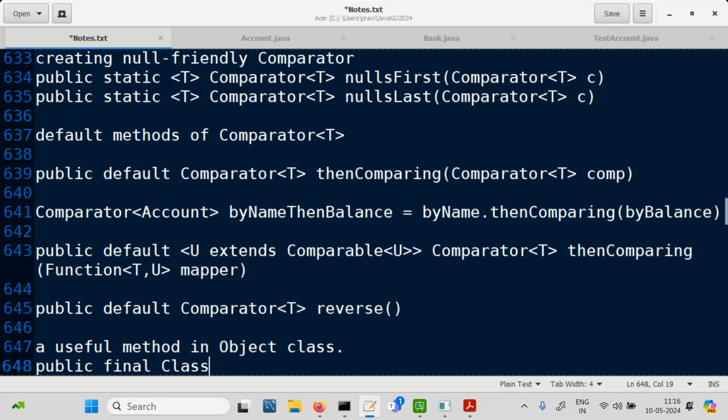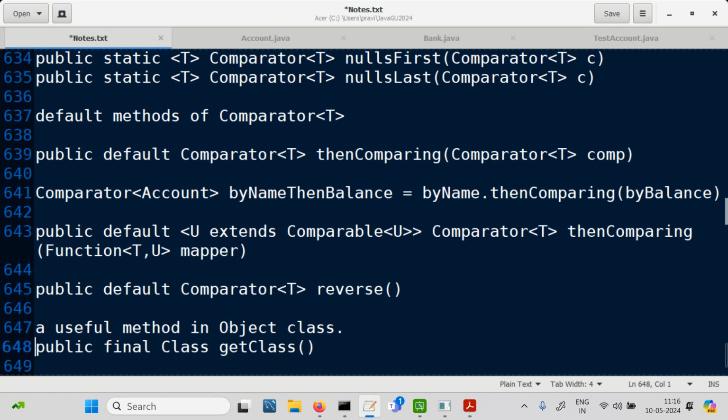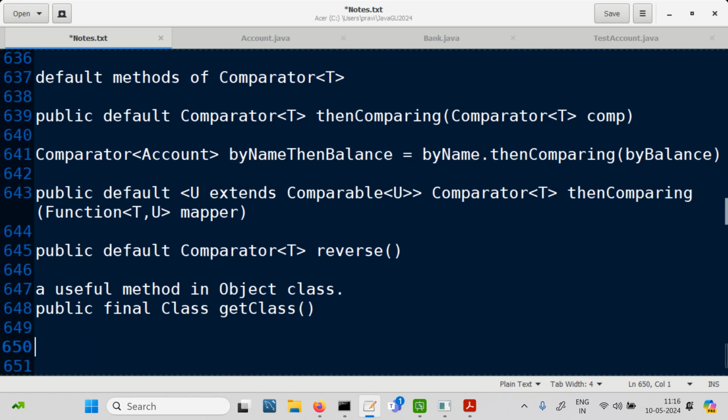It returns a Class, with a question mark. Fine, I'll just leave it. The method name is getClass. So there is one method like this. What does it return? The class. So you're aware of this class?